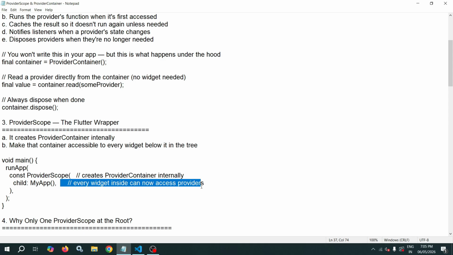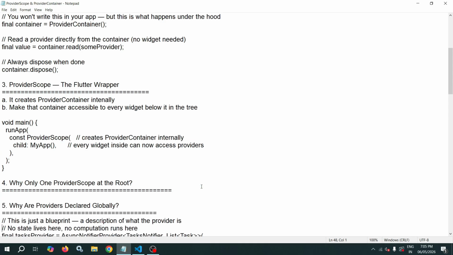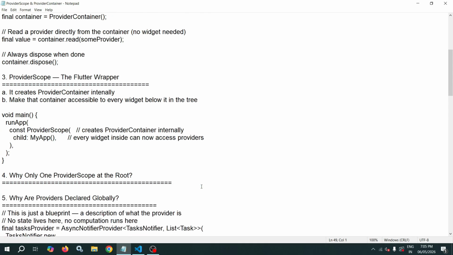Now, why only one ProviderScope at the root? Because you want one single vault for your entire app. If you put multiple ProviderScope widgets in different parts of your tree, each one creates its own separate ProviderContainer. That means separate, isolated vaults.